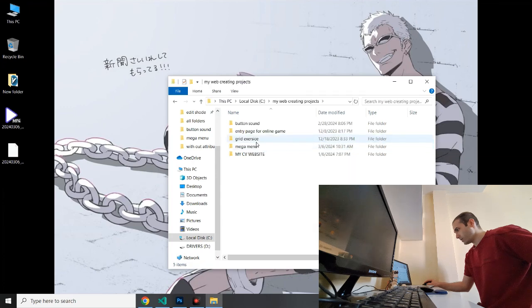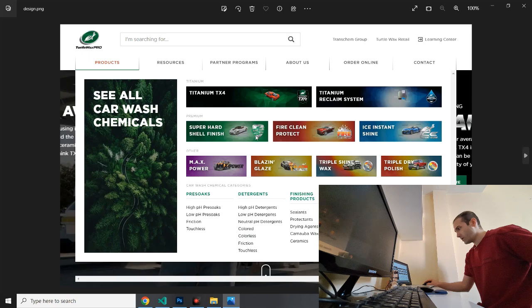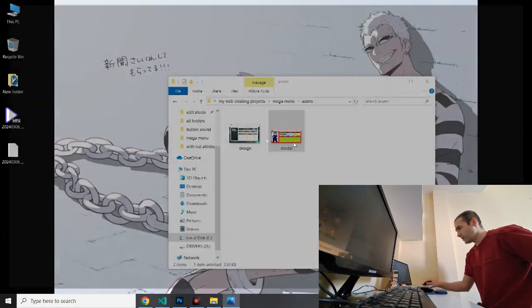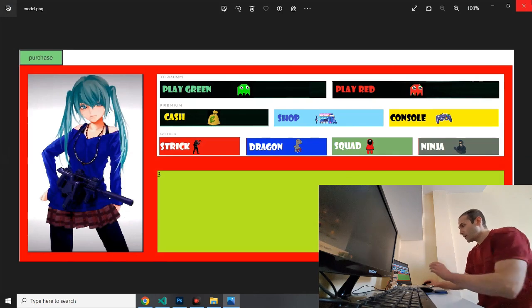This is the original design, and these are the royalty-free pictures that I found for my design.